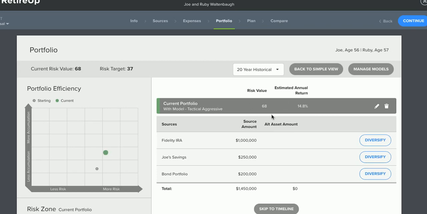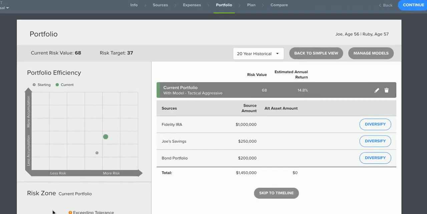Now I know that the risk value is too high. It's outside the zone, we're up here, but the whole idea is we want to be somewhere over here at some point, and by leveraging something with more return, peeling some out for, in this case, an FIA is really a strong way to go. So I tee this up to the client: our job's not done. Now we need to talk about peeling some money out of this new investment bucket, putting it in a safe bucket for accumulation, and I want to show the impact on the screen.